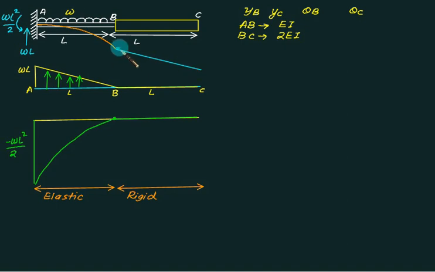So this is the slope equals to theta B. Now see, it is the same straight line. So this slope is also same as theta C. This deflection is YC and this deflection is YB. What is the degree of this one? Is it 2? So draw very carefully. There is a straight line here because this is a rigid body. This is treated as rigid beam.